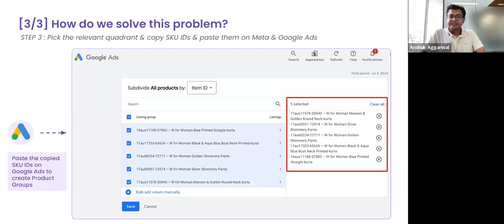The same way, like we spoke about, these products can also be excluded. So we can create a product set of these, exclude them from the ads, and that will take care of the quadrant 1 we spoke about, which is leakage of products, right?